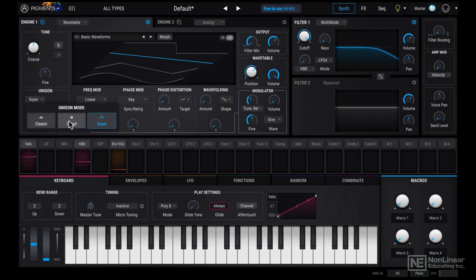And then there's this chord mode. So we can select specific chords. Right now it's at an octave. I can change it to, let's say, a fifth. Not really a chord, but now we have an interval of a fifth between those four voices. If I go to minor here, now we hear a minor chord, minor seventh. Now if I play different notes, obviously that chord is going to get transposed.